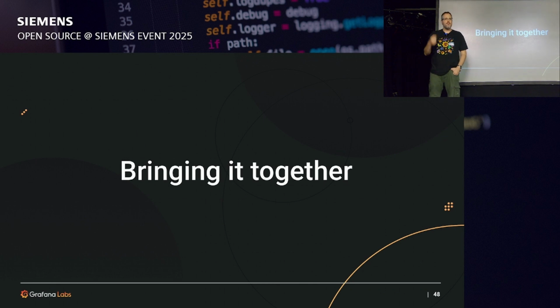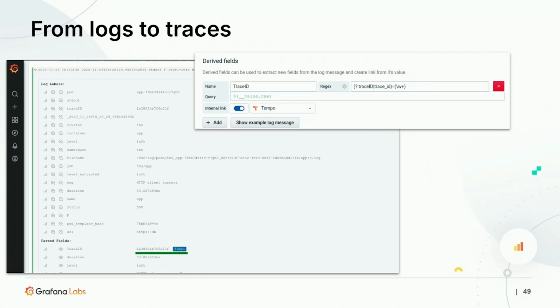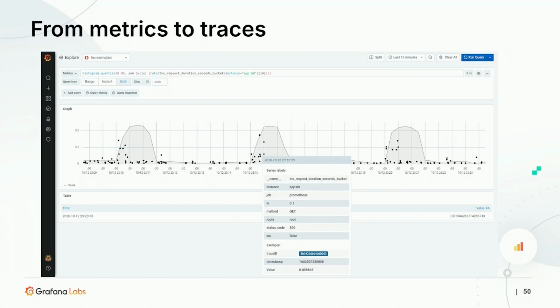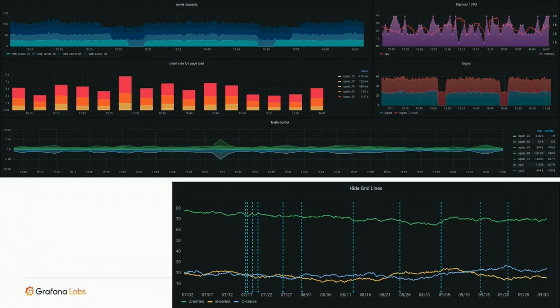So the second slide is on Grafana itself, because as you saw, I completely skipped what Grafana even is, because everyone knows. With Grafana, you can actually go all the different ways between the different fundamental data types, from logs to traces, metrics to traces, logs to everything. Kind of obvious. This is how it looks. Most people call it beautiful. I would tend to agree. It's also fun to work with.